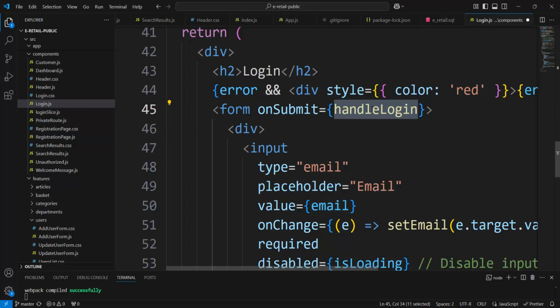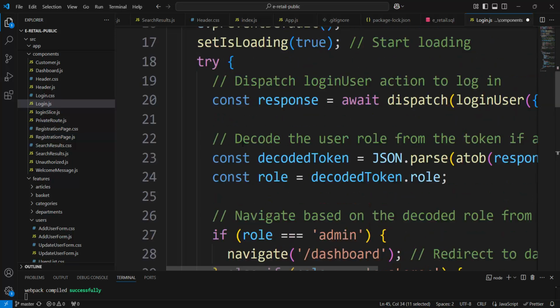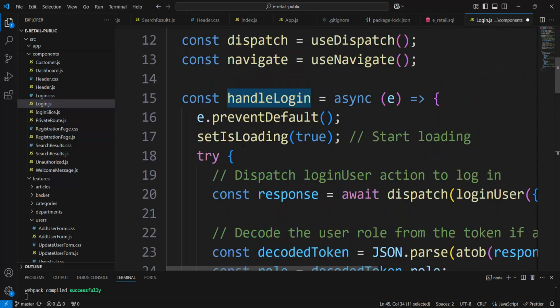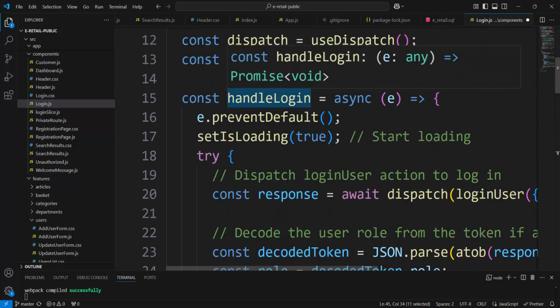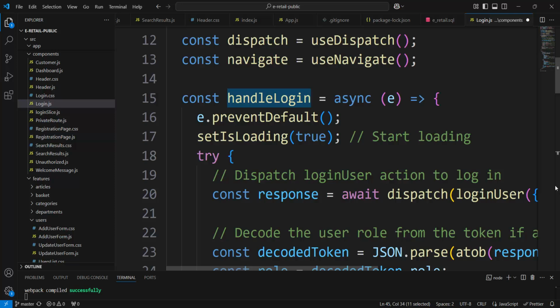We decided we manage the data through this handleLogin function. Okay, let's see what we coded in that function, what that function does with the data.